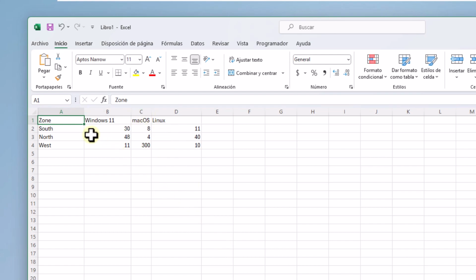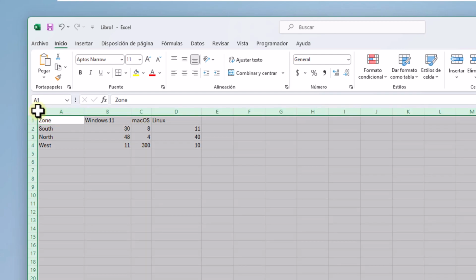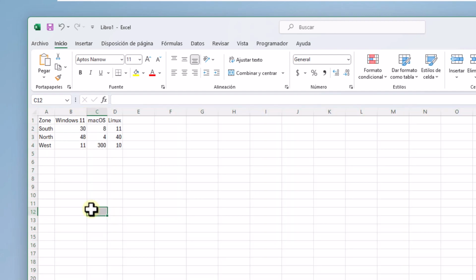Now, click on the top corner of the sheet to select all the cells. When they are selected, you will simply double-click on the cell border when you see that the cursor takes the shape of a cross. As a result, the cells will have automatic adjustment.